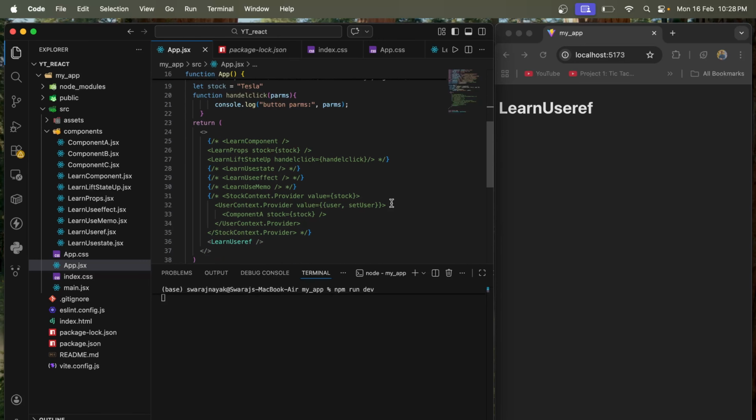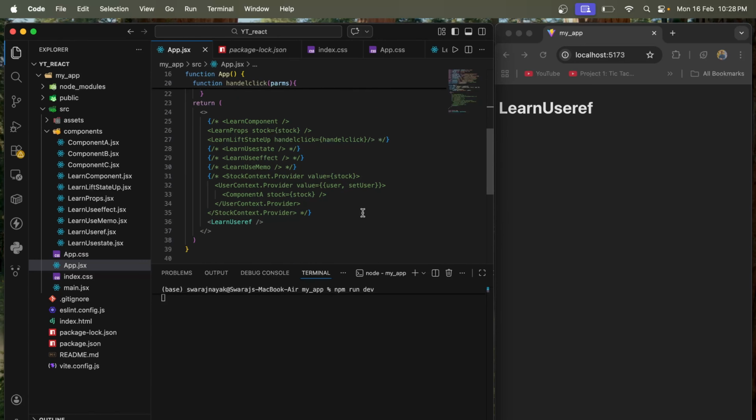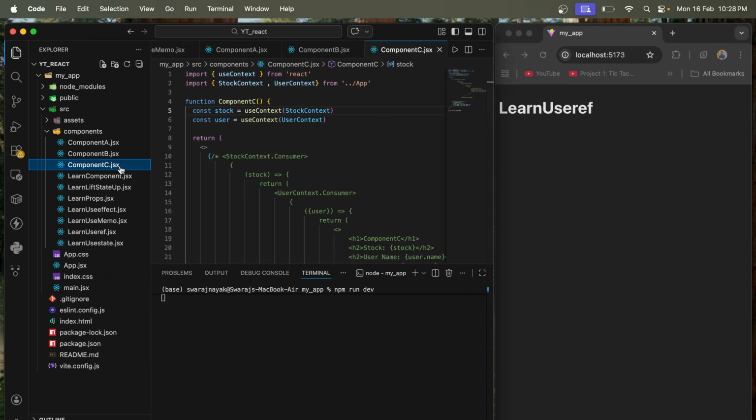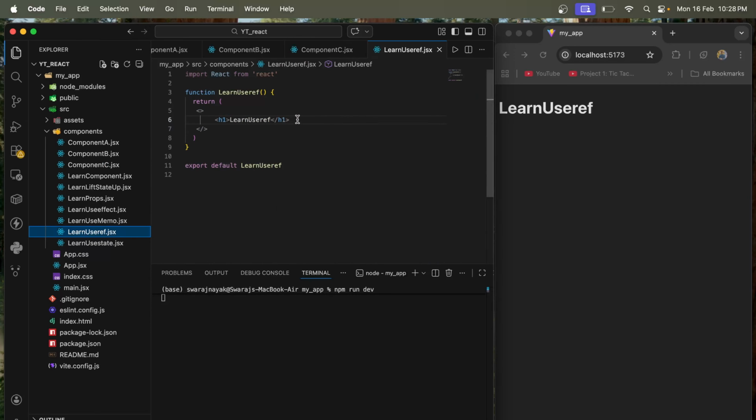So now just do one thing. Let's go to the component. Not in component C, here useRef is there. Inside the useRef, here I create something.